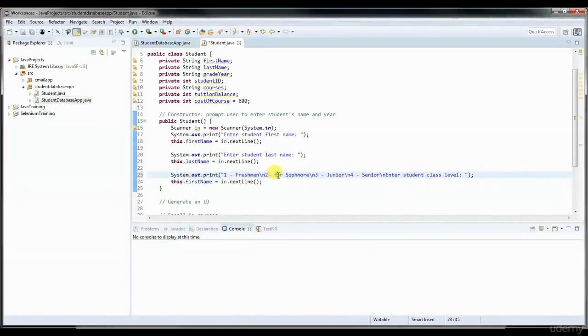Okay, let me fix these lines here. 2 for sophomore. Okay, I think that looks good there.